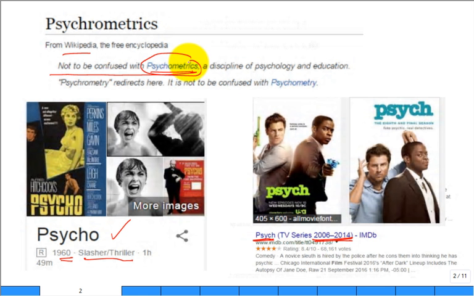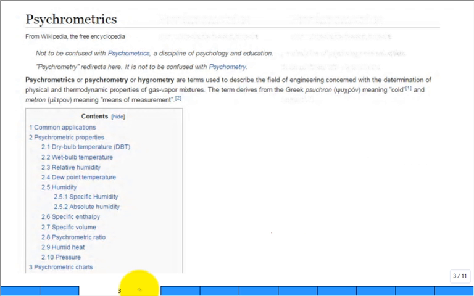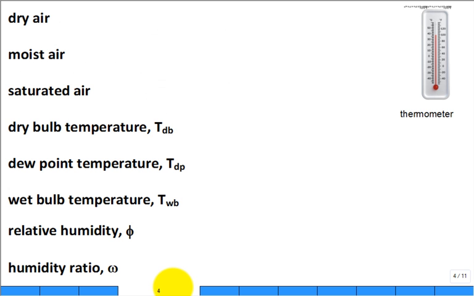Like some student will say, I need the psych chart, and somebody, using a little slang, says, what, you've got some mentally confused chart? What do you got? It's a study of moist air. All right. So we're going to be studying different temperatures, talk about humidities, talk about how to get properties for moist air, etc. So let's just jump right into it.